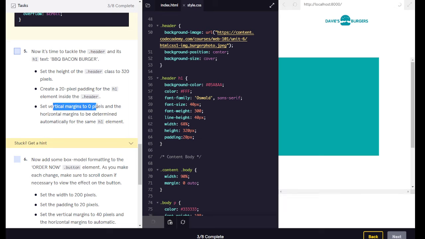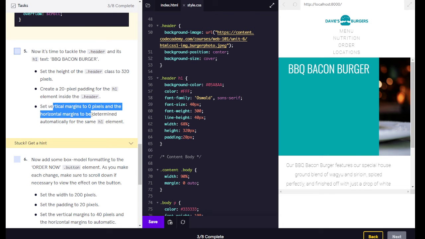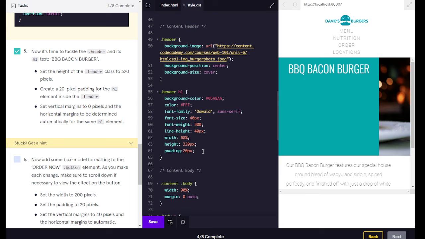Set the vertical margins to 0 pixels and the horizontal margins to be determined automatically for the same h1 element. Okay, so, not the height, we want to add the margin that has 0 pixels. And horizontal margins to be determined automatically.